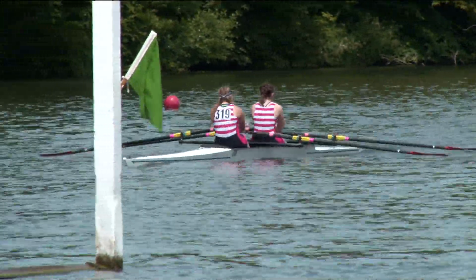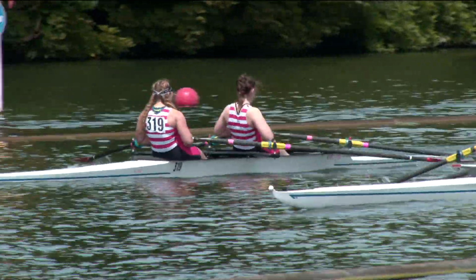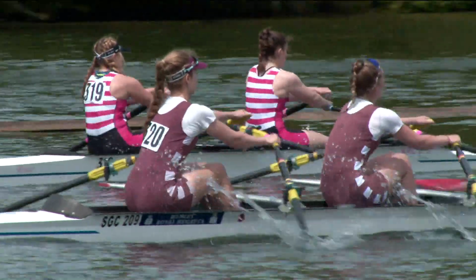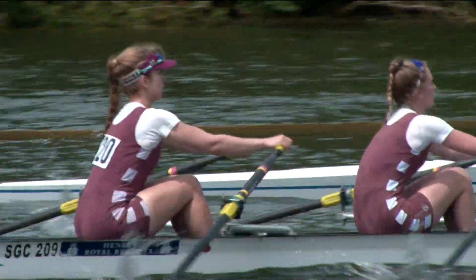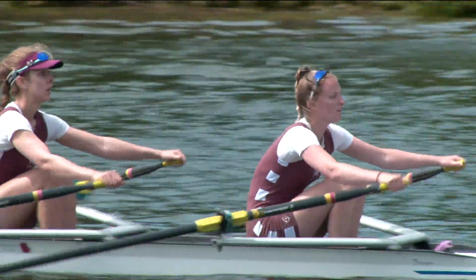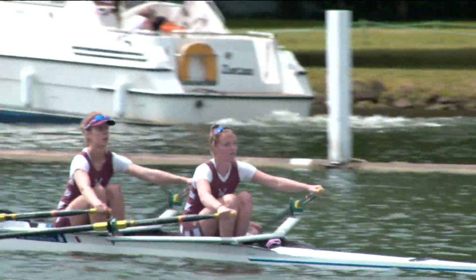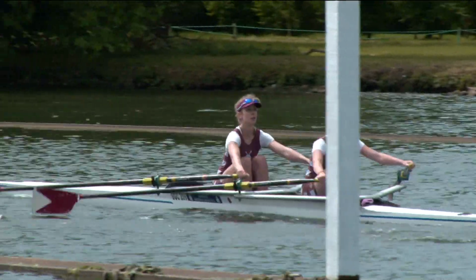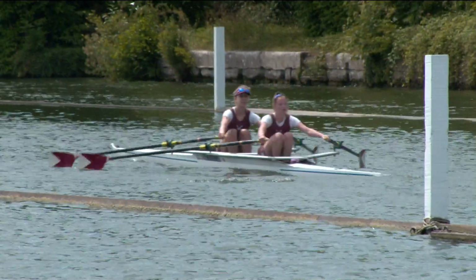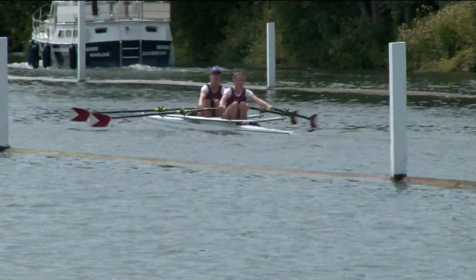Yeah, this is one of the closest races we've seen for quite a while today. This will be really competitive. I'm sure this will be a hugely psychological battle between the two crews of just who can get that extra bit more power and strength and really push themselves. Obviously both of them will be looking to get ahead so they can start to take the rate down a little bit and relax for their later races, but it doesn't look like that's going to be happening at all in this race. I think it's going to be a fight all the way to the end. Well, St George's were down until they got to us, about a third of the way down the course. Then they put on a push. Interestingly, Kingston didn't relax to that, and it looks as if St George's have now rowed through Kingston.